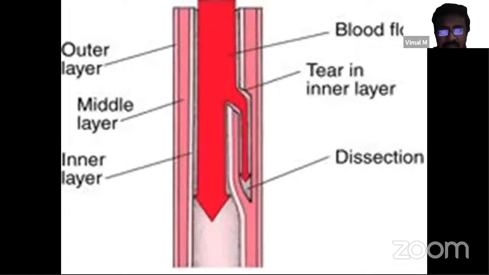Dissecting aneurysm is this: for normal blood flow to occur, the vessel wall should be very strong. The collagen fibers, the connective tissue that holds the blood column in the blood vessel, should be very tight and strong. Also the blood flow should be smooth and uniform. When there is an imbalance between these things, either the vessel wall is weak, or the blood flow is very fast and turbulent.